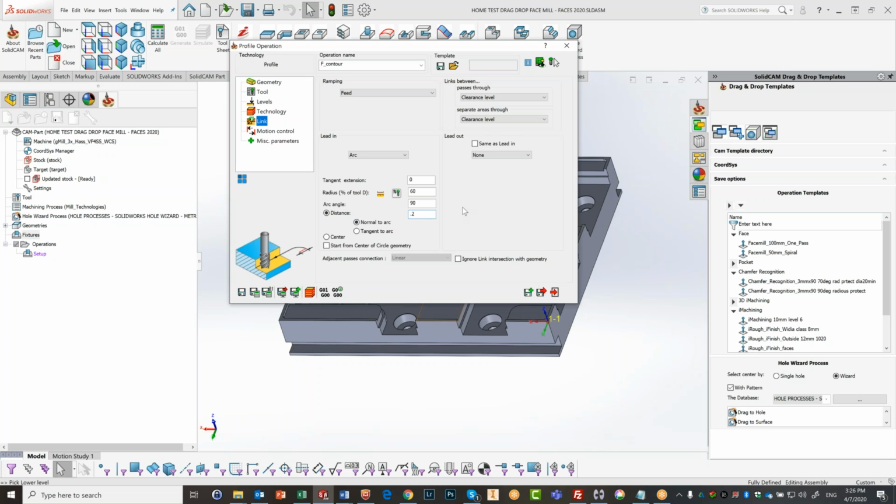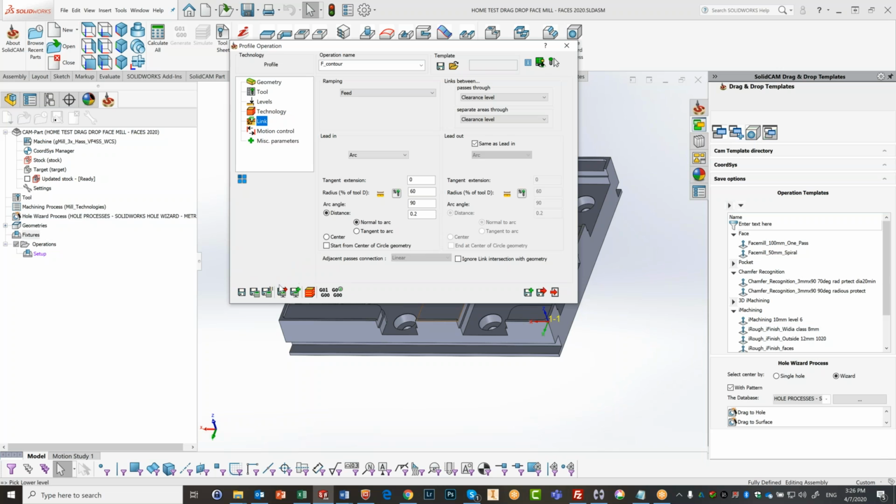I also have separate controls for my lead out; we'll go into these later on. I can also say I want to have it the same as my lead in. If I do same as lead in, you'll note this is grayed out, and my lead out is the same as my lead in.